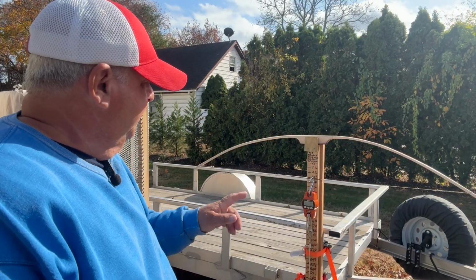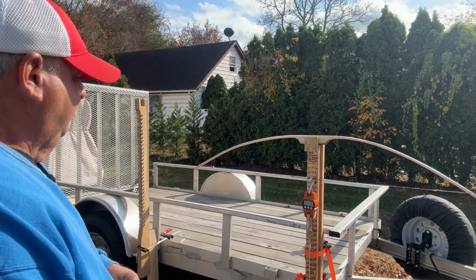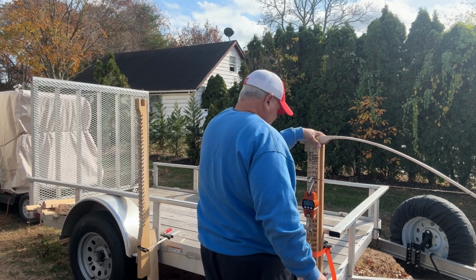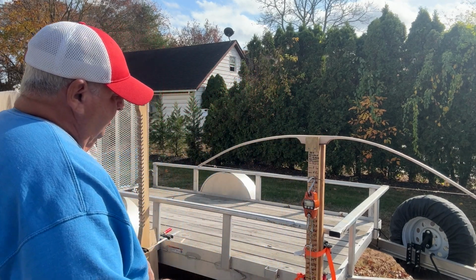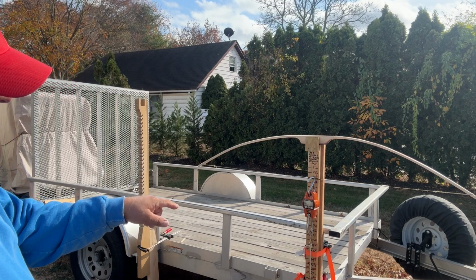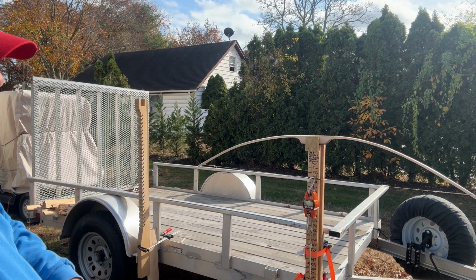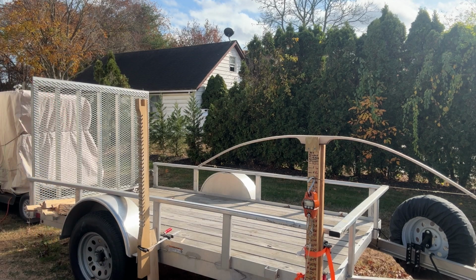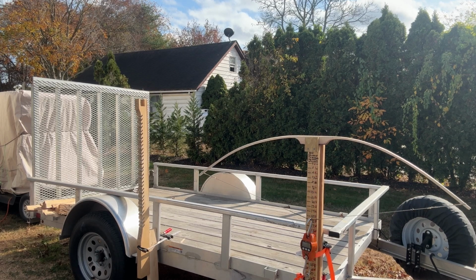The riser thickness on this particular bow is 1.5 inches. And so once I get down to 25 in the black, that will be my draw length, and we'll see how many pounds it is. Okay, so let's check it out. I'm going to exercise it just a little bit. They say you don't have to, but I feel I have to.